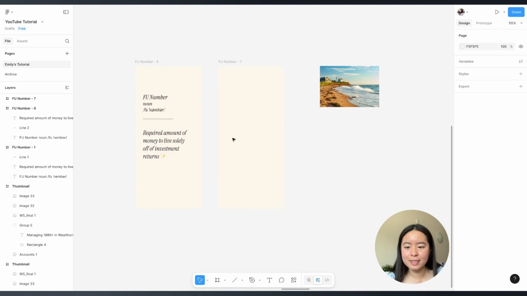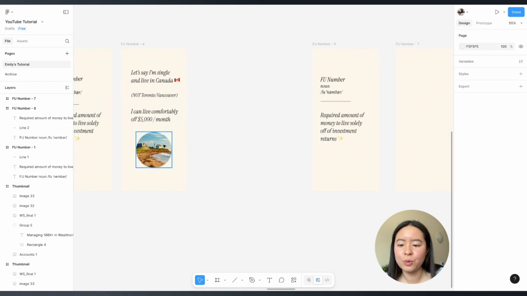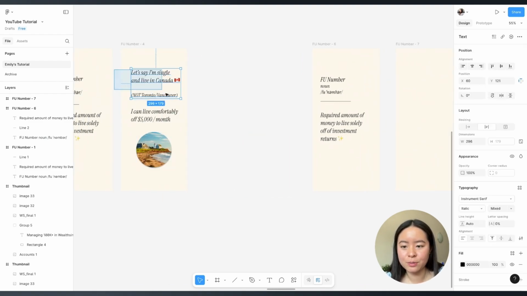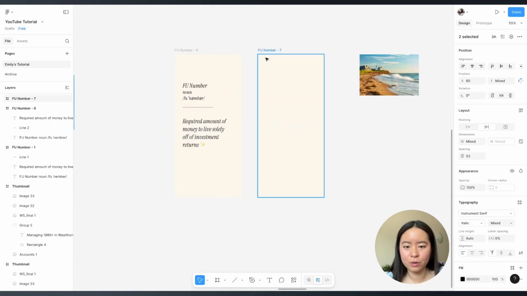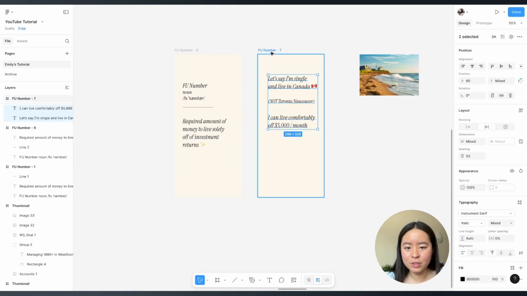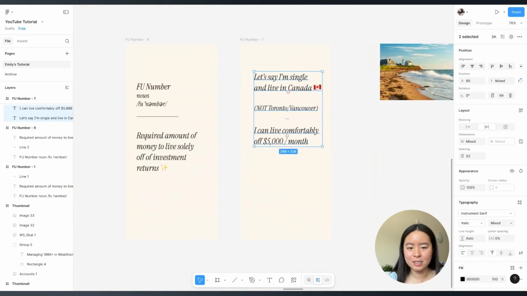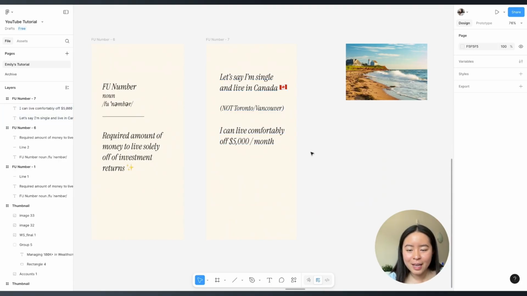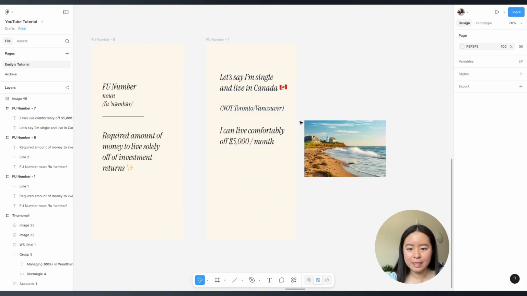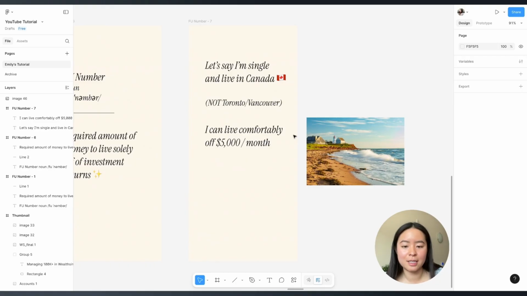And let's do a different slide, but this one I want to show you how to create this image mask. So I'm just gonna copy paste the text since we've already gone over that. And when you copy paste onto a frame and you select it, it will position it in the same position as the previous frame. So you'll see the text is already well positioned for me. And now I want this photo here to illustrate my point that I'm living in a city in Canada.